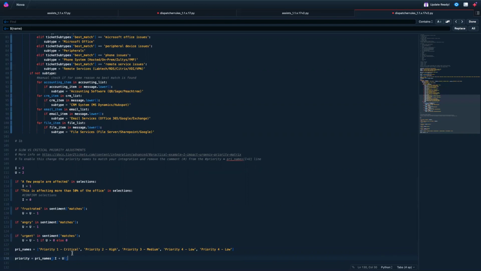Again, lots that you can do, and these are just some basic examples that we have here. I've got a couple other clients that we've been working with that have a few other requests that we're building in. If you want to, you can also with the assist actions send a message to a Slack channel or a Teams channel. We just did ticket priority types, subtypes, SLA. You could assign a ticket to a specific queue or technician. There's lots of things that you can do depending on those rules.